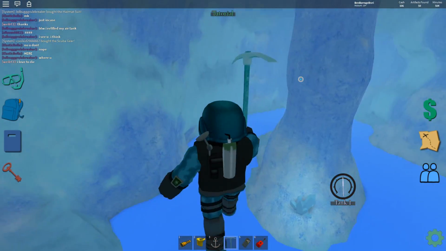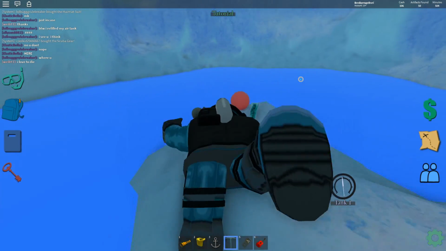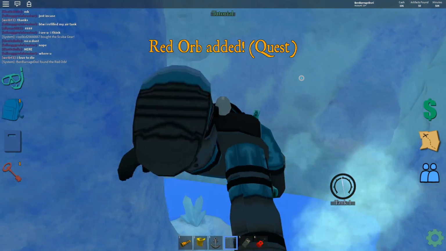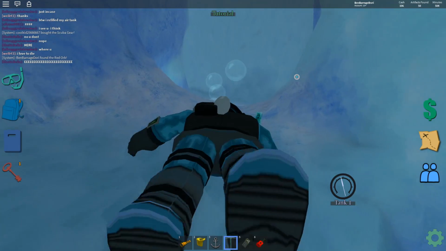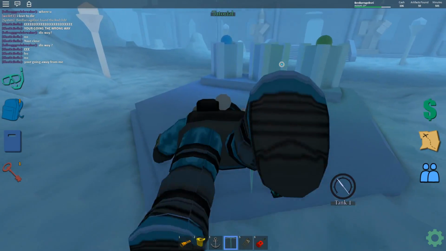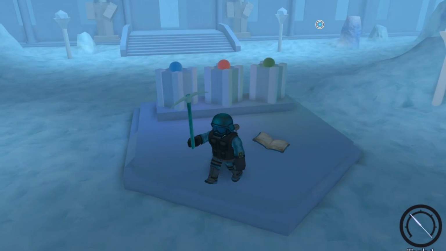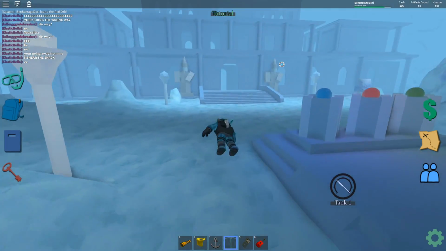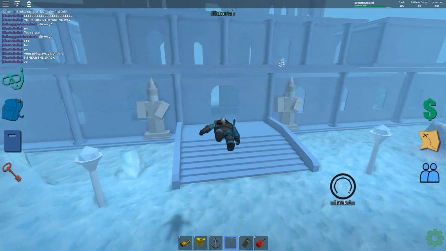Now we're here. Pretty sure the red orb is right there. Okay, I see a red orb. Yo, we just got the power infinity stone. Oh man, I think I can snap my fingers now and take over this whole game. Now we're gonna place this right here. Oh man, I just placed all three. I think the barrier is gone now. Do you see the barrier? I think it's gone now, so we can now enter.